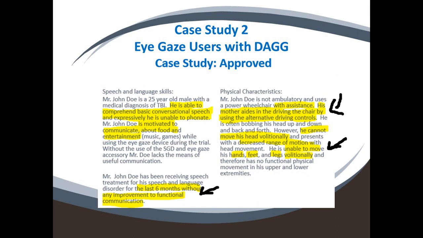if the person can drive it, then that means that they could probably drive their eye gaze communication device with alternative means, such as a joystick mouse. So you have to talk about, well, who's really driving it. So we corrected that by putting that his mother is driving, using alternative driving control. So anyway, that's just a quick review on this particular young man, and we're going to watch his video and then look at some of his treatment goals.